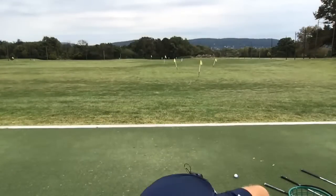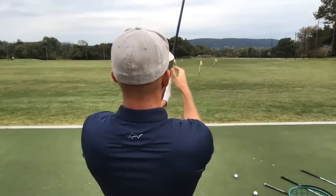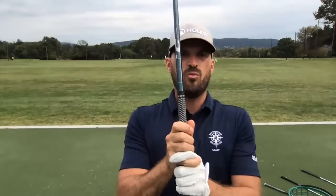Edward asks: "I changed my grip from strong to neutral, and now the ball goes right. How?" Well, if you used to have a strong grip, that would close the face, right? So if you made a golf swing with a strong grip, let's say the V's pointing at your right shoulder, and then made the same exact golf swing with a weaker grip, what would change? Of course, a weaker grip would make the face more open, and so the ball would go to the right. You just made the same swing and changed your grip.